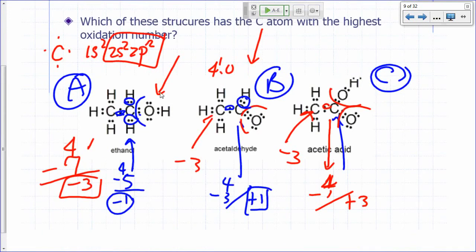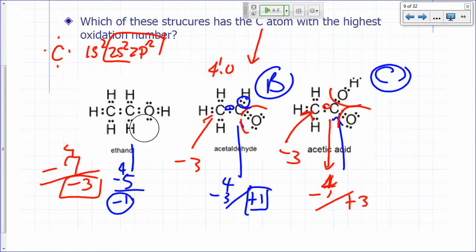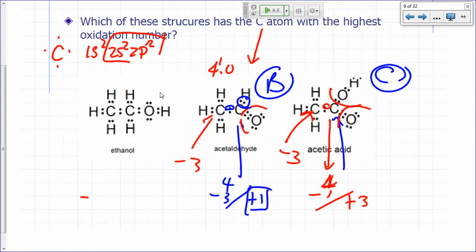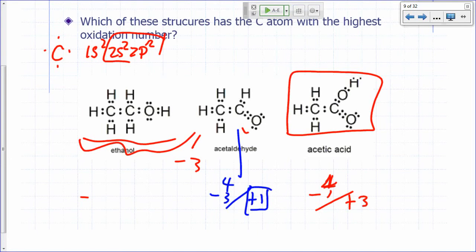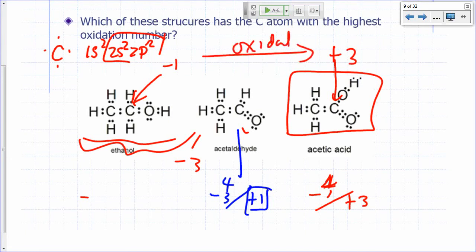Okay? Now, take a look at this. This is actually what happens to wine when it sours. Ethanol, that's what gives you the hangover when you drink wine, right? CH3CH2OH. When it turns sour upon exposure to air, we say it is oxidized to acetic acid. Same sour taste as in vinegar. So that's acetic acid. So what was the oxidation number here? -1 to +3. An increase in oxidation number is oxidation.